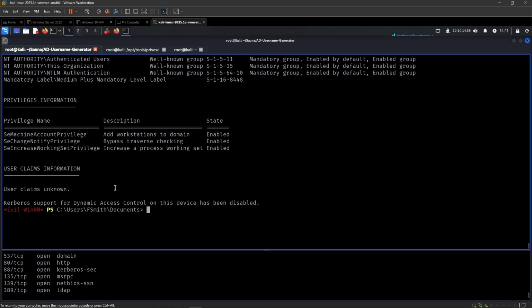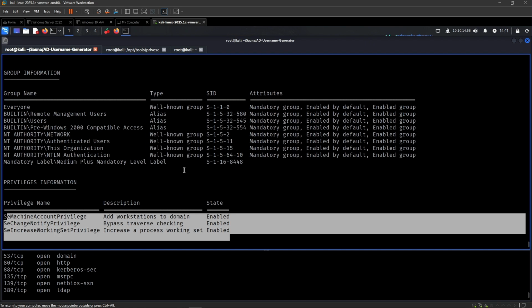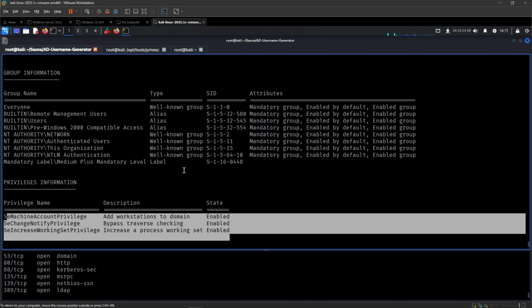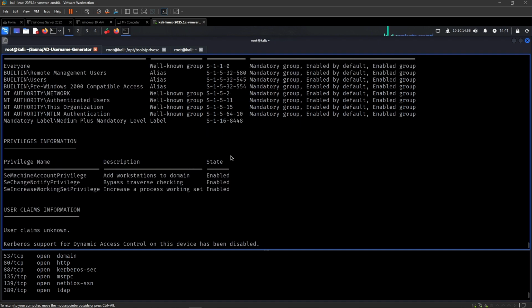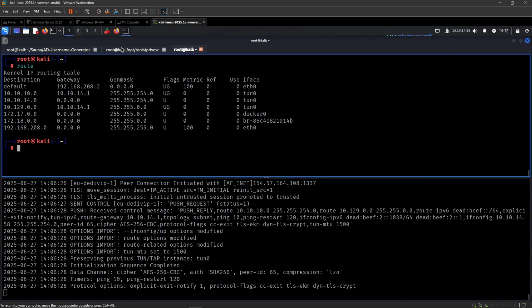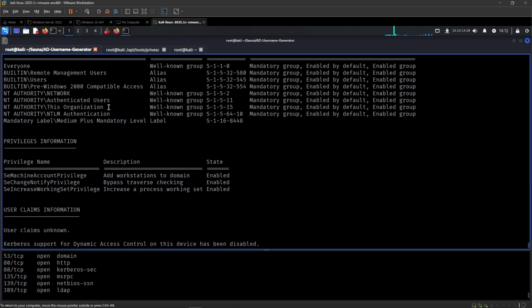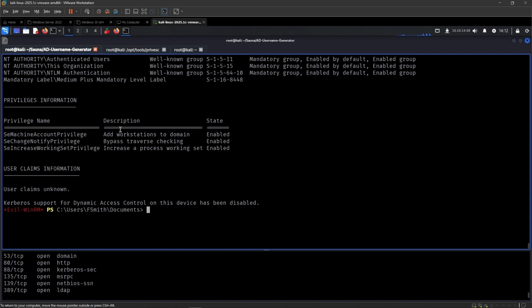We are in the Remote Management Users group, and that's why we were able to get a shell to begin with. None of these privileges seems interesting to me at all. Immediately, this doesn't seem that interesting in terms of the groups, but I will definitely check with PowerUp.